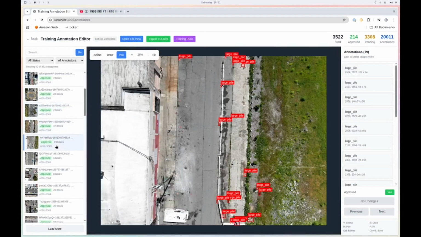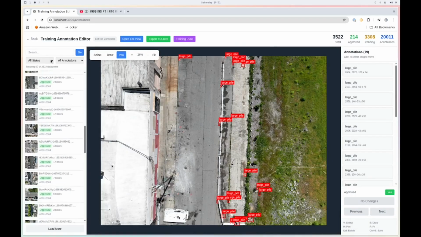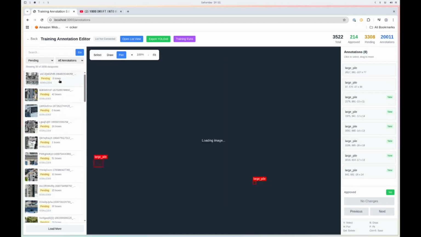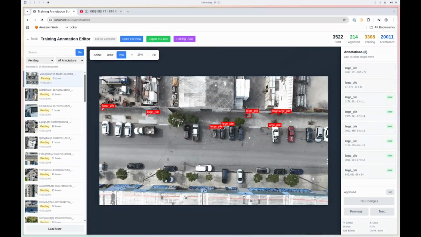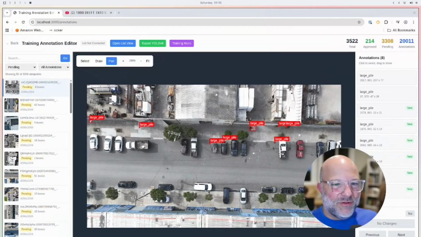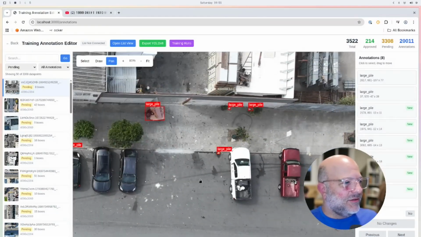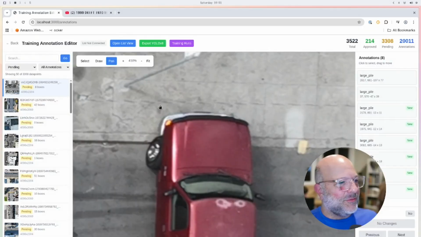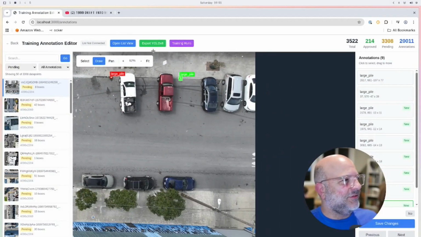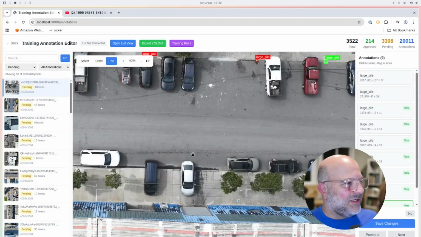Here I just have this nice annotation tool. I can pull up and only show the ones that I haven't approved yet. But so far I'm starting fresh. I'm taking all my annotations that I already have, and I want to go through one by one. This is this painstaking process of going through one by one and checking every single annotation. The quality of this data set is going to determine how much work I have to do on a day-to-day basis. And so it's really worthwhile to get a high-quality data set.